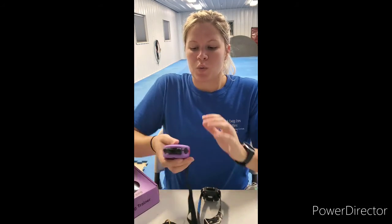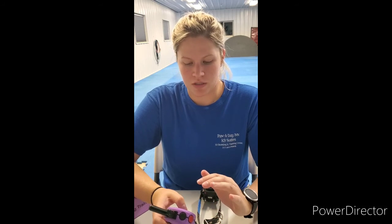When we're using the remote, we want to be consistent. We want Lucy to wear it every day so that she doesn't become collar savvy, which means she'll only listen when the collar is on. So keep that in mind. She can wear this every day, 10 to 12 hours a day.